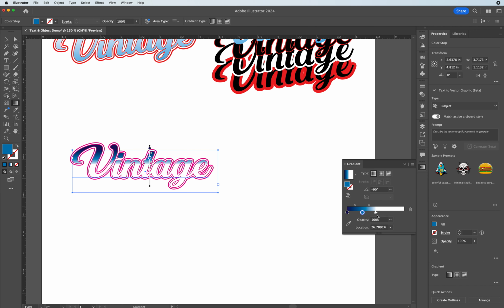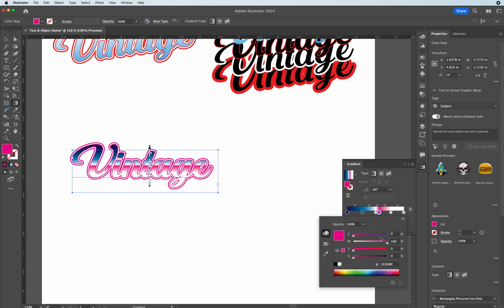But again, we're going to have 6 different color stops. Over to the right side of this white, I'm going to add in 3 more. Right now they're all white, and I'm going to leave this right end as white. But for these 2 to the right side of our middle white, I'm going to double click and look to do a dark purple tone.